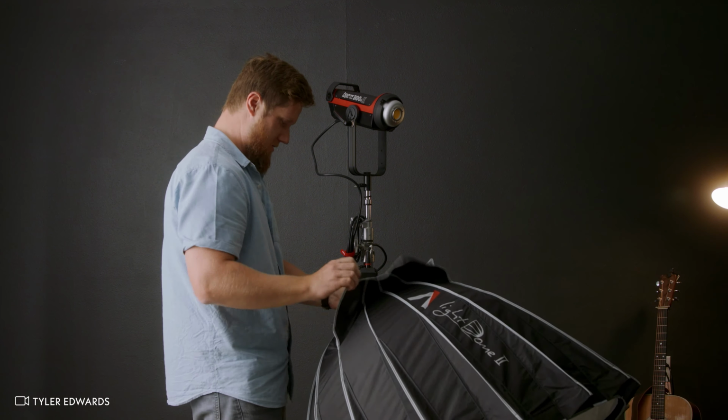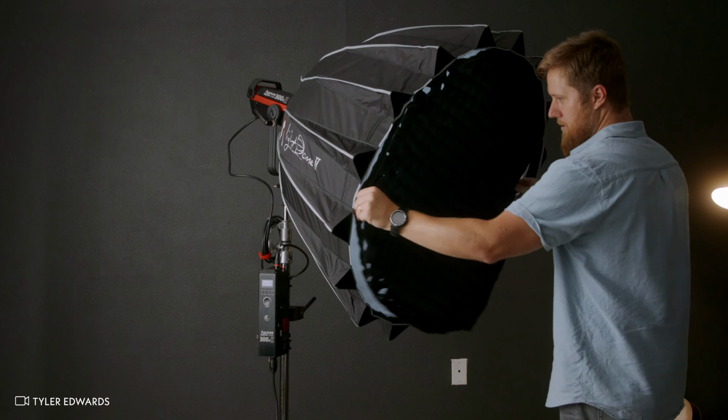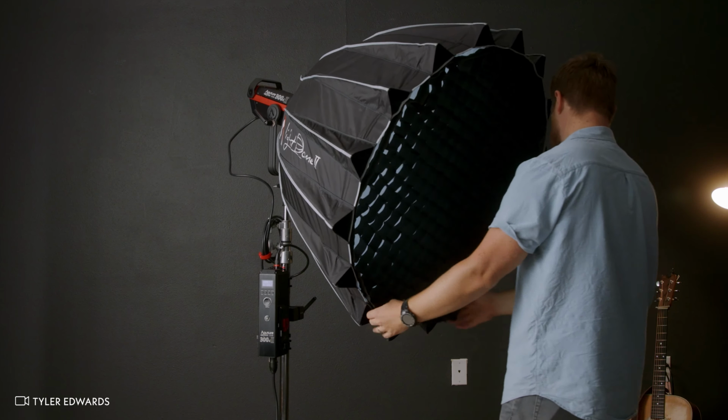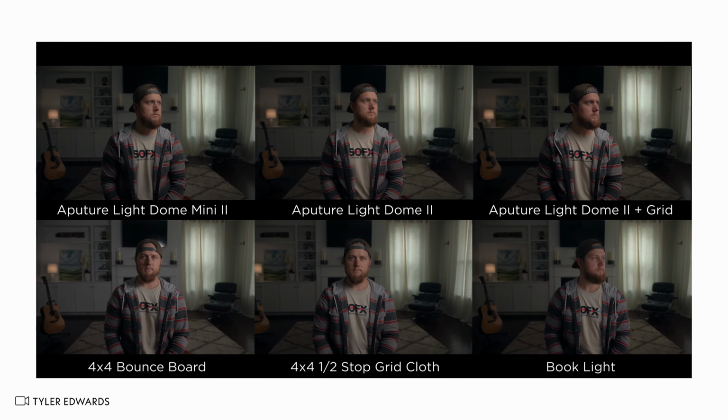Most people opt for either a big softbox or a lantern. The right choice for you depends on the feel you're going for. A softbox is more directional, and can be made even more so with a honeycomb grid. This combination will provide nice soft light for your subject while controlling the spill, keeping your background mostly untouched.